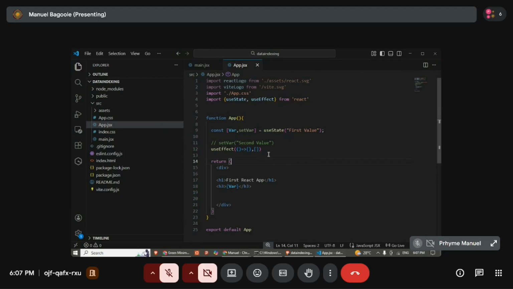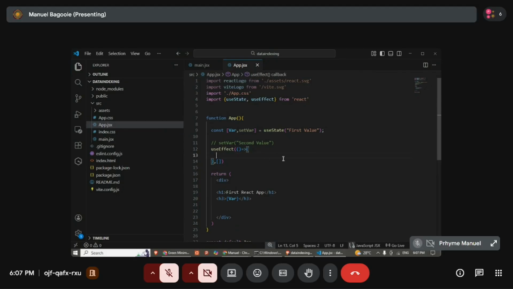Now, there are certain times when you want changes to happen to your interface depending on some things that you've modified. Maybe you want that every time someone clicks a certain button, the entire page reloads, or every time someone clicks a certain button, certain values change and then the page reloads. So everything that you want useEffect to depend on, you put it in this array, and we're going to see it practically.